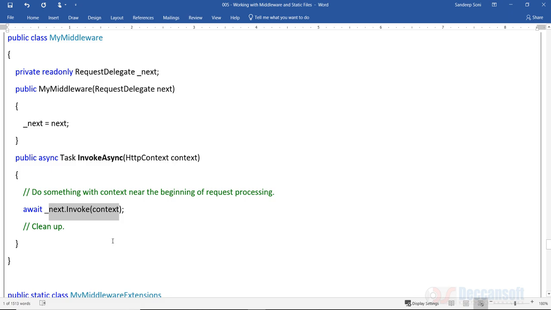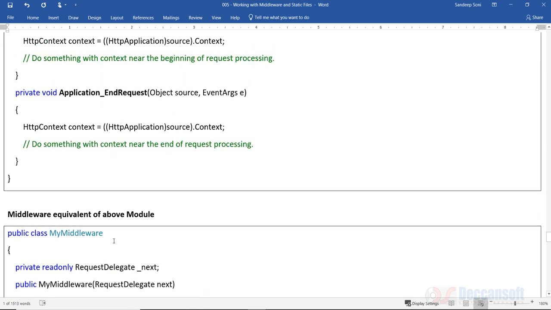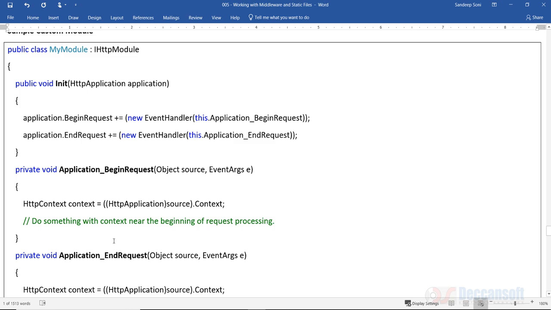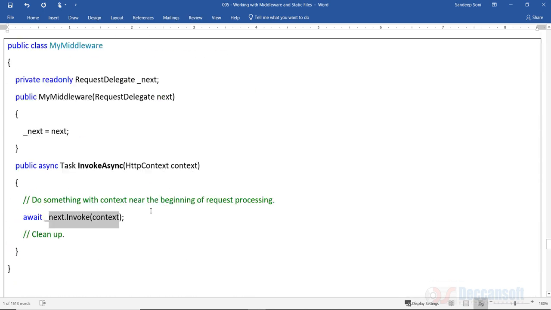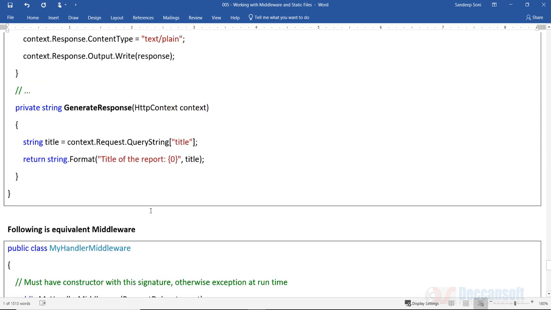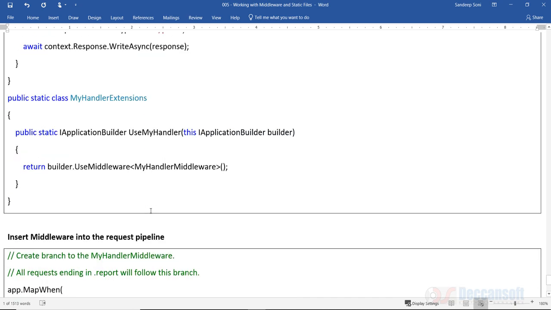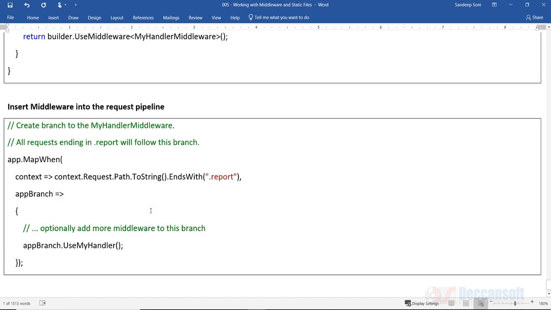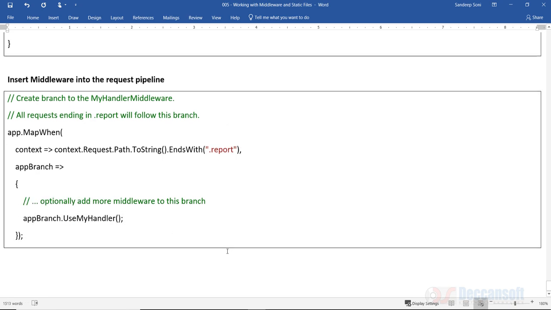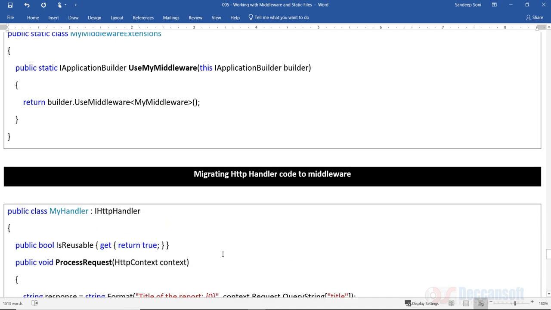But in either case, handlers or modules, we don't write them anymore by implementing the interfaces, but we simply write a custom middleware, and that serves the purpose. So that's all about the different middleware functionalities, and as I told you before, we continue to use a lot of middlewares going forward. And you see here, if there is an extension, something that ends with .report, we do MapPath. If the path is .report, we say that use this handler. That's it. So it is a very useful and very important concept, middleware. It comes to the end. Thank you.